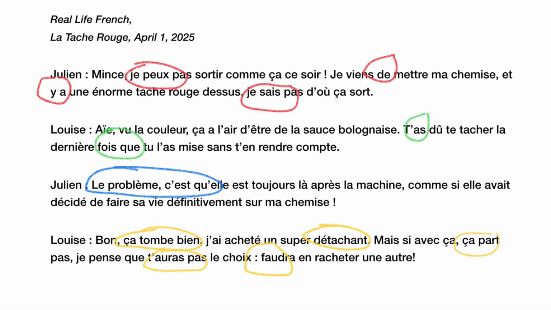Now the last line, I have a few circles here. The first one, ça tombe bien, I circle that because that is a colloquial phrase that you should understand and be able to hear and reproduce with mainly reflex. The second word, détachant, I highlight this because when I first heard this dialogue, I was not aware of that word. But listening to the dialogue a couple times and hearing the word tachant with a dé in front of it, I was able to deduce that it was likely a stain remover, which in fact, that's what that word is.